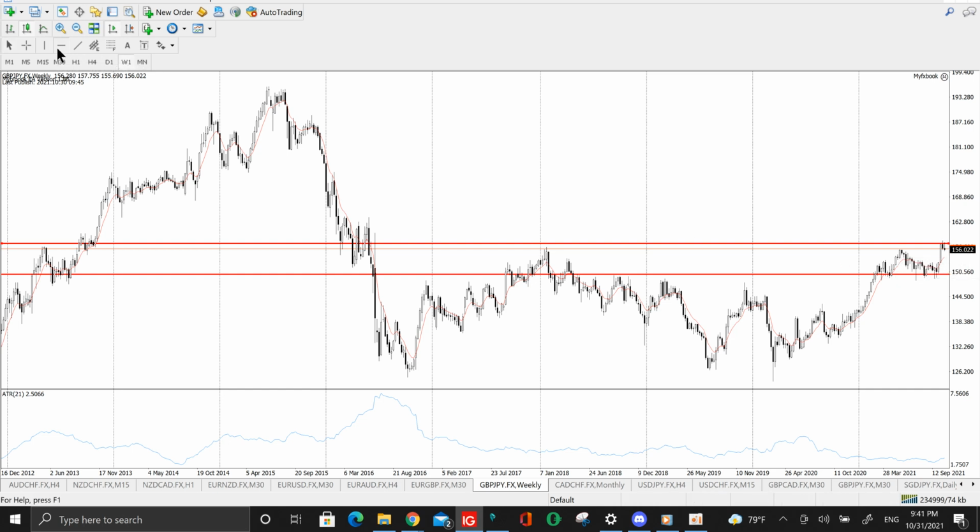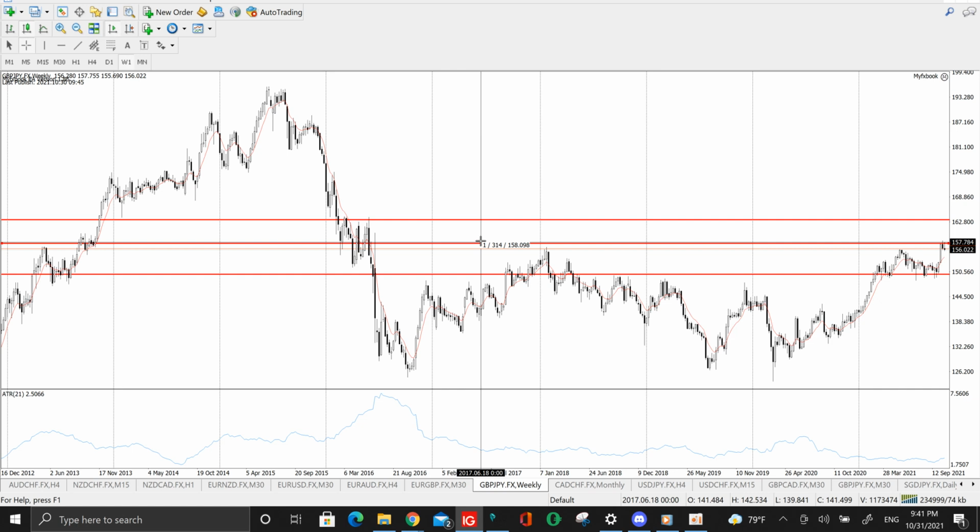But let's also mark up a potential resistance zone. So there is going to be the next area of resistance when we come to it on the weekly. If price does hike, we could see price go up about 530 pips to that next key level area if we can see the weekly close above there. But that's going to happen at the end of this week. So what does that indicate? It indicates that as of right now, we can't really go bullish because price is not ready to go up just yet.